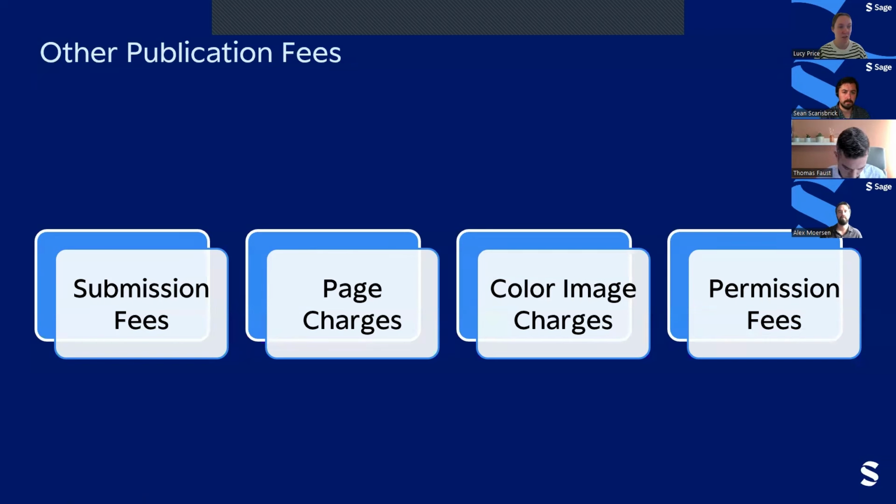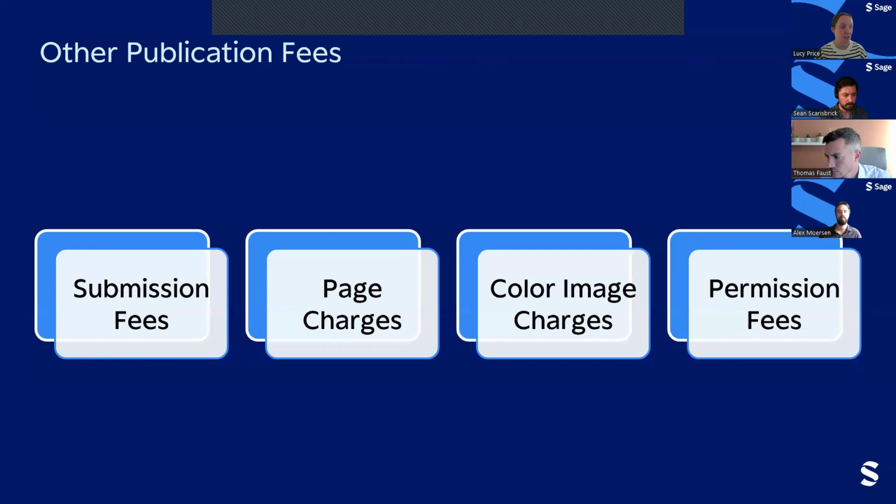subscription journals. The author guidelines should be transparent in the price per page authors will incur, even though you may not get the final invoice until the article is copy edited and typeset. Page charges will only be charged if the paper has undergone peer review and is ultimately accepted.